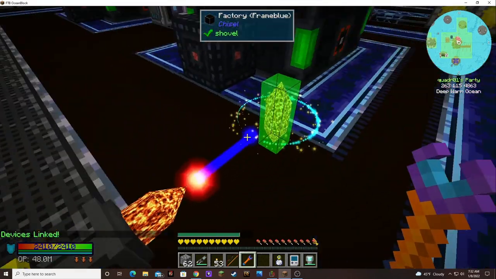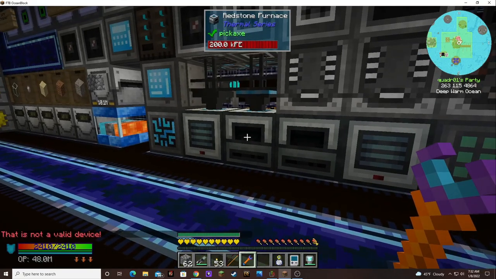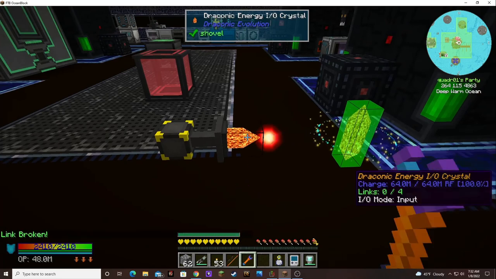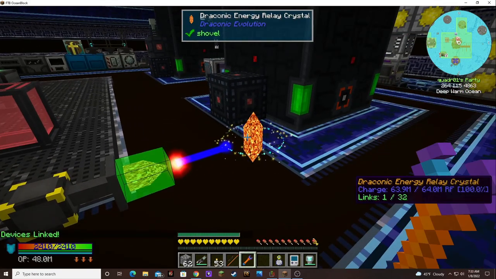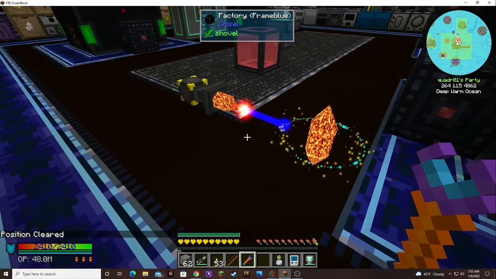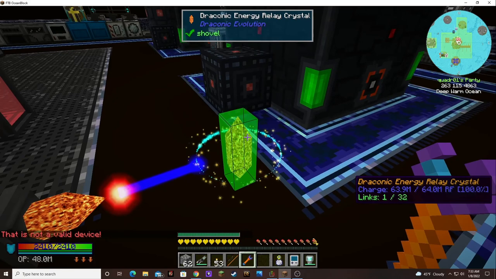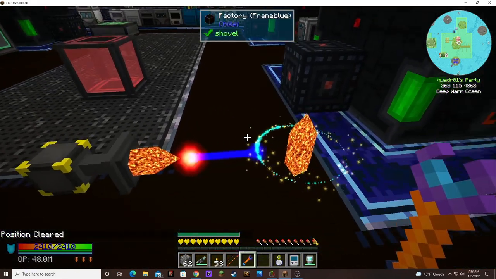They're linked. This guy is getting RF. So what can I then link you to this guy? That's not a valid device. Okay, but I already linked it. Link broken. Position clear. Okay, so that one's saved. But I want to link you. Can you? I don't know how to send it out. Okay, that cleared it.